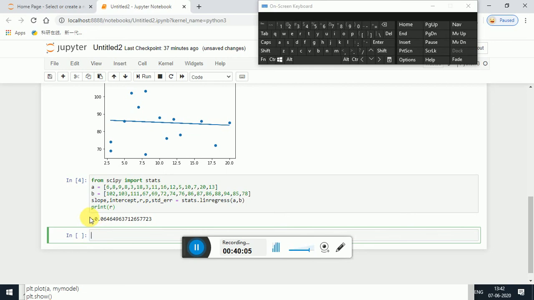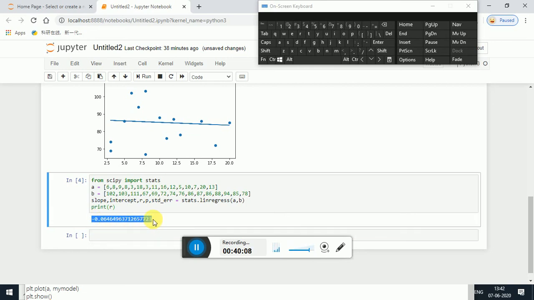We have got here minus 0.064. What I've told you, the r squared value should be between -1 to +1. Then only we will get the accuracy. Then only this is a good algorithm. Then only linear regression is good, I mean, the linear algorithm is suitable for the given data. Then only, according to the r squared value, we will come to know that linear regression is a suitable algorithm for the given data. If it is not showing like that, we need to change either the data or the algorithm according to our requirement.